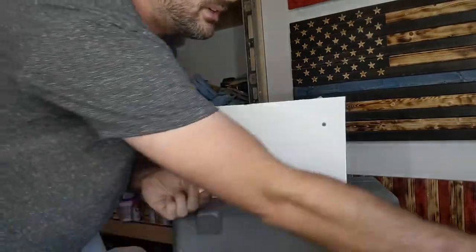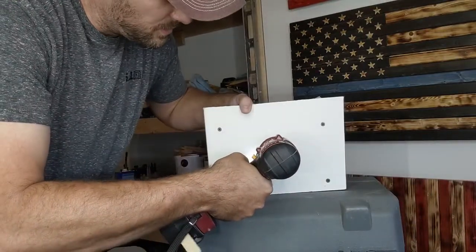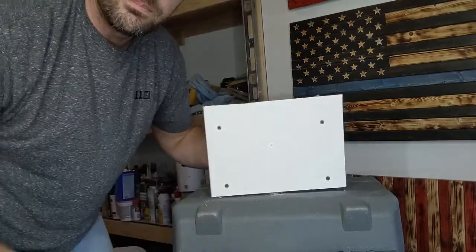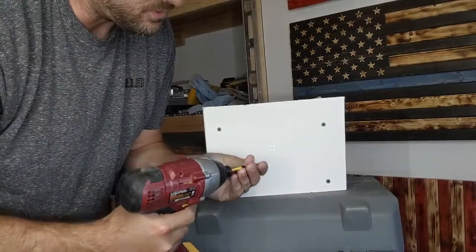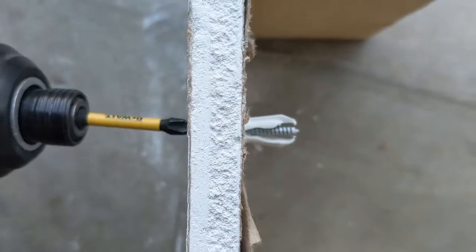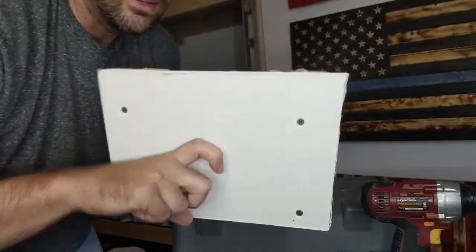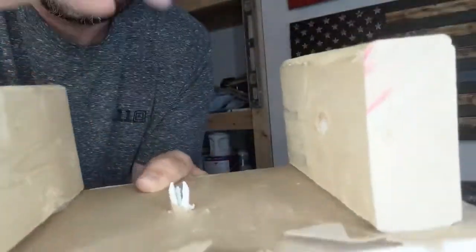You can do this with a screwdriver, but if you have a drill, that is much easier. Usually these can go right into drywall, just like that. And you see it goes in and sits flush against that. And then all you do is you drill the screw right into that. Put a screw into that. Leave a little bit for your wire, and so anything can hang right on that. And you see the back of that, where that anchor went all the way through, and it kind of splits the plastic so that it will not go back out through the wall.